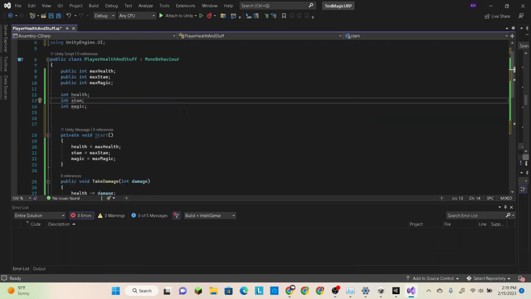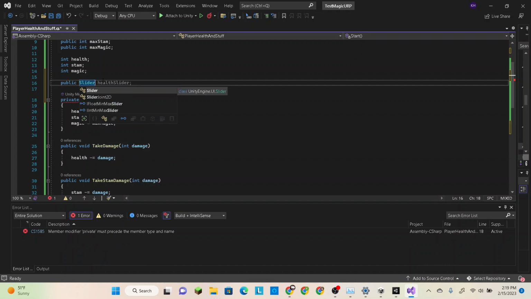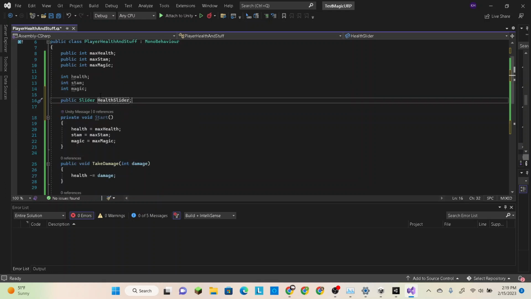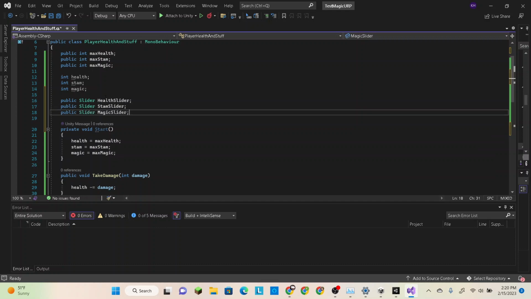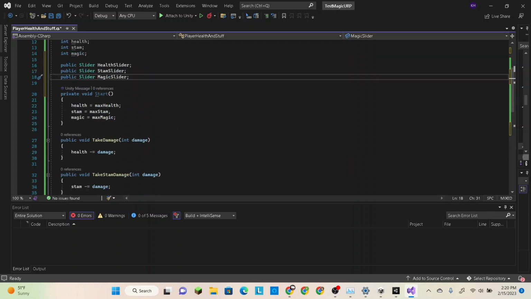And now I believe we can come to here and say public Slider. Yes, there it is. Slider. And yes, the thing did predict what we wanted. Except I like to make objects have a capital at the start, and numbers have a lowercase at the start. That way I can sort of differentiate just by looking at it. Yep. And the computer just predicted everything.